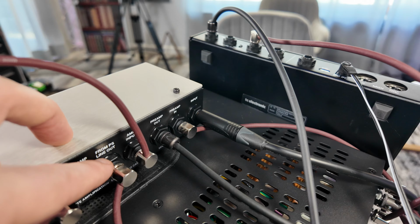Input, you go in with your guitar because it of course switches that signal to either the amp or the preamp. Here it says preamp in. I wish it said to preamp in because that would be quite a bit clearer. But that's what it means, to preamp in. So we're going to take a short, in this case, evidence audio cable. And we're going to go to our preamp in, which is the IRD. Preamp in right there. On the IRD, we're taking the send, which is simply just, the preamp.